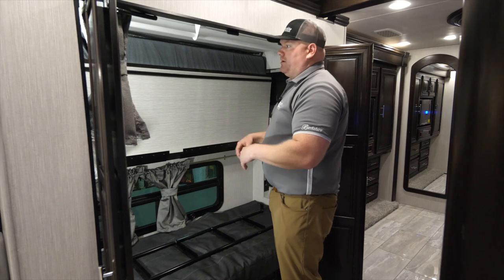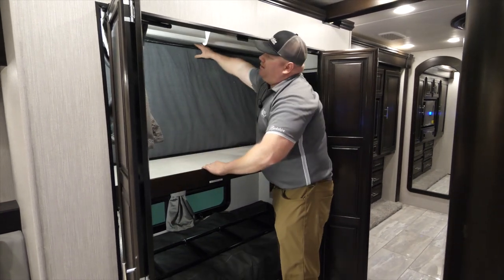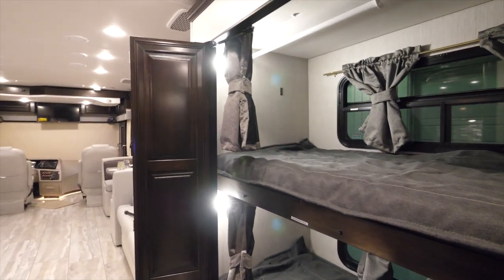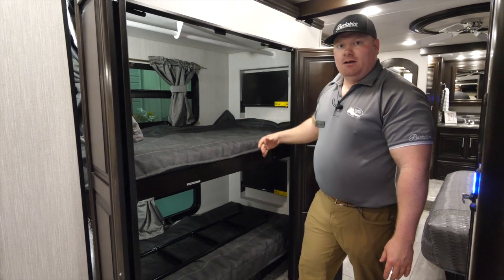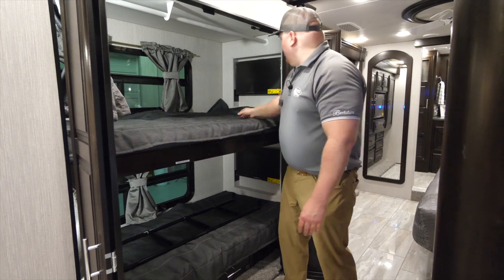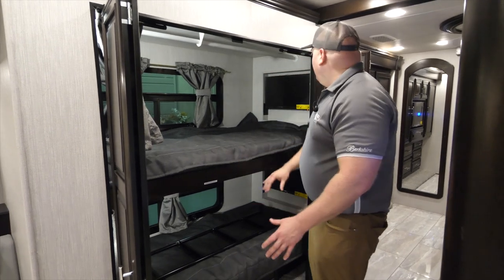It's real easy to convert this oversized wardrobe to a bunkhouse — all I need to do is fold down the top bunk. If you look inside the bunkhouse, the top bunk has a 250-pound capacity, is 72 inches long and 30 inches wide, so it will fit a decent-sized person. You're also going to have a TV for each bunk. These TVs have a dedicated HDMI port and a 110 outlet, so if I have kids with me and need to keep them entertained, here you go.